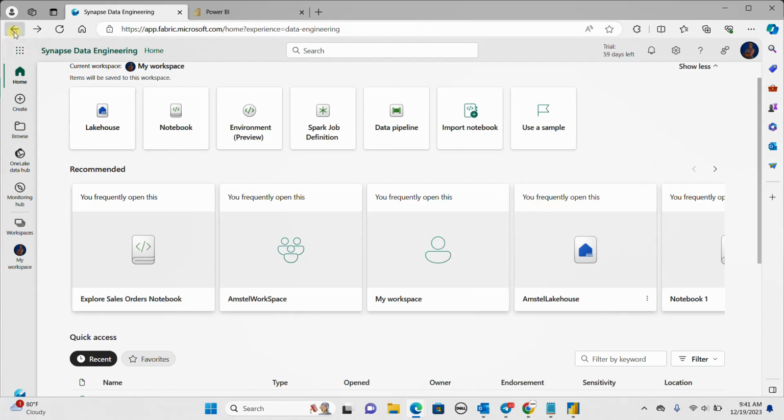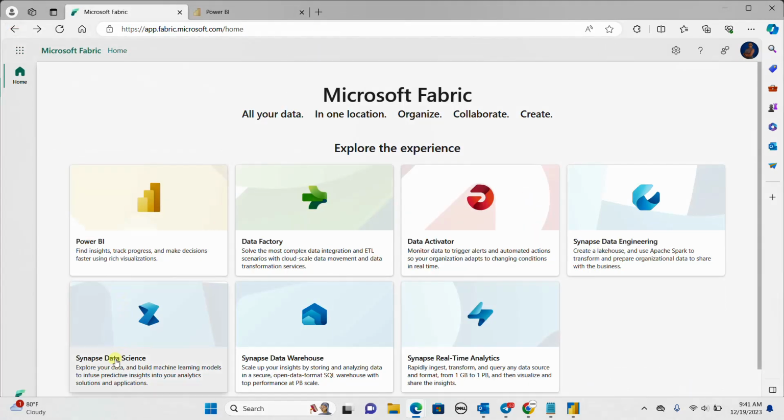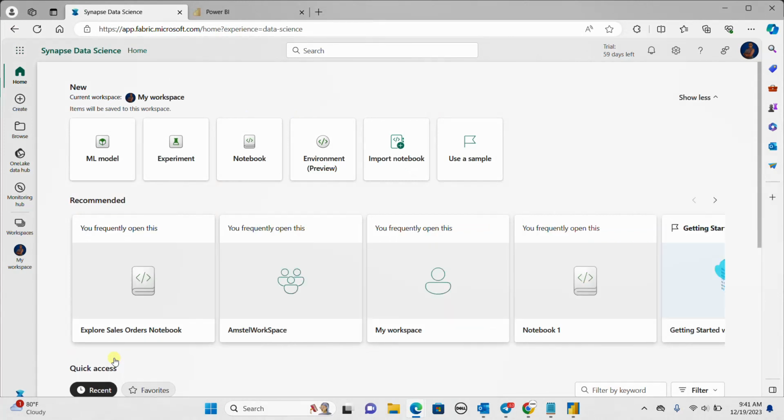All right, so let's go back to the third experience, which is the data science experience. I love data science. I love machine learning. I don't know about you. If you're a lover of machine learning, machine learning is here at your fingertips. You don't even need to go to Azure Machine Learning to use machine learning. So you can work on machine learning models, experiment. You can use a notebook. You know, the experiment interface you had in Azure ML? You can have the same thing here.